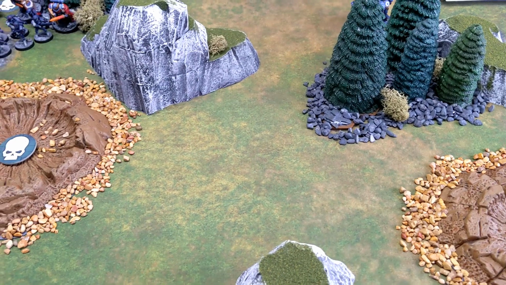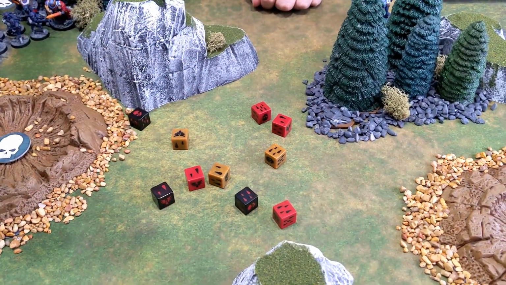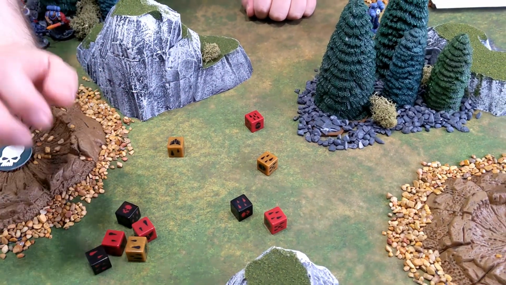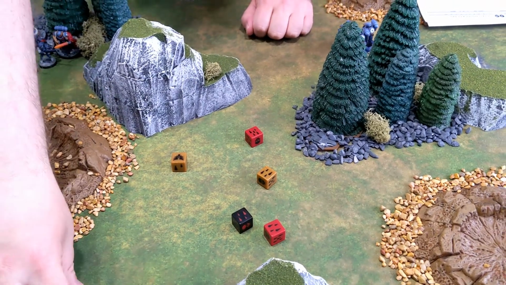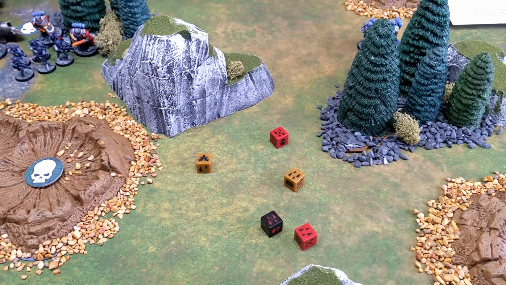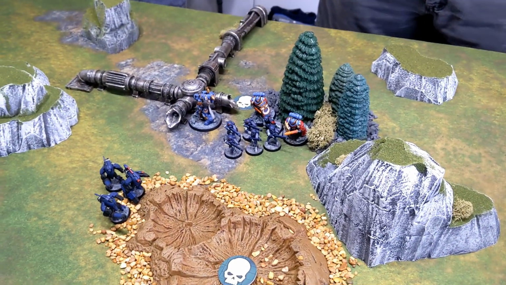Okay, so 3s to wound. Ooh, I see a few 2s, 4 2s. And a 1. And a 1. Okay, so I've already used my reroll. So that is 5. What's the AP, though? The AP is -3. Okay, so that kills 5. There's 1 heroic Fire Warrior left to fight back.